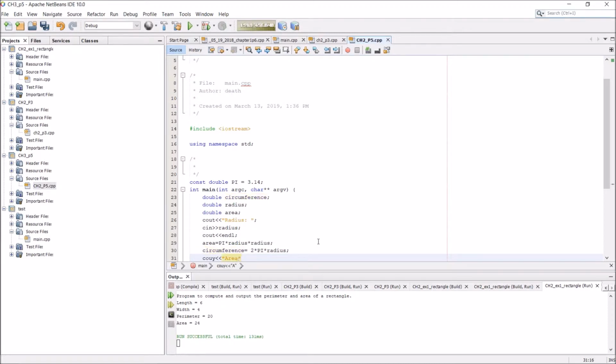Area is equal to radius, area. Why do I keep misspelling these?